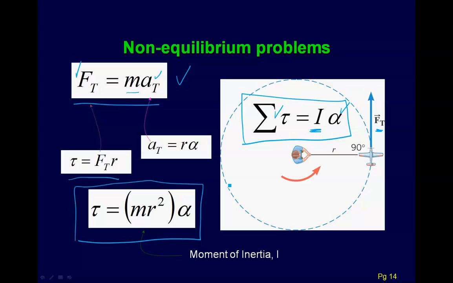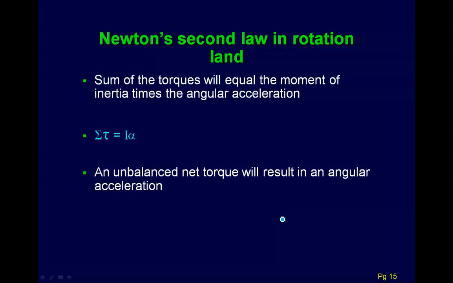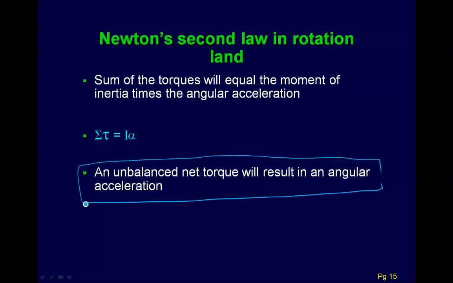And so what happens is if I was to solve for alpha, alpha would equal the net torque divided by I. And so I is what resists the angular acceleration. Torque is what's causing it. All right. Now we can apply this equation very similar to how we did F equals ma, but of course with rotations everything's a little bit trickier. But it's the same idea. An unbalanced net torque will result in an angular acceleration. And before it was unbalanced net force will result in an acceleration.